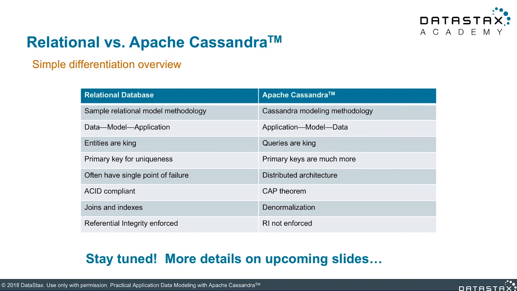In traditional relational data modeling, primary keys are used to ensure the uniqueness of entities. This is also true in Cassandra data models, but primary keys take on additional significance in Cassandra, particularly in determining the performance of your reads and writes at large scale. In order to provide these guarantees of high performance and availability at a large scale, Cassandra uses a distributed architecture, and it places some limitations on the kinds of functionality we can perform since our data is spread across multiple nodes.